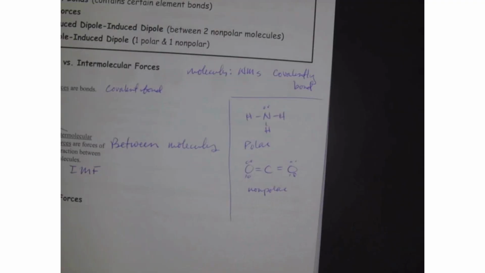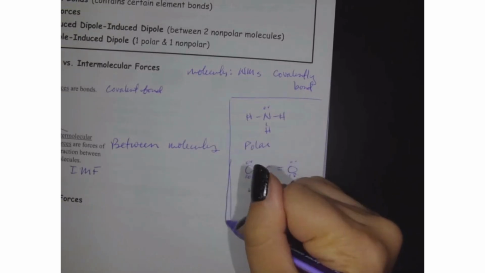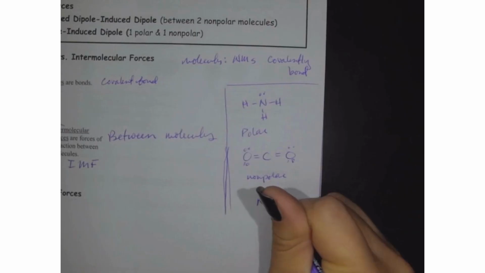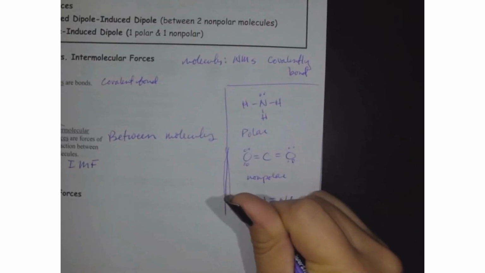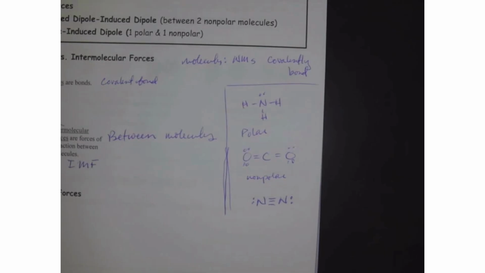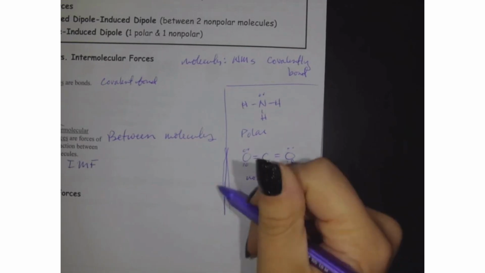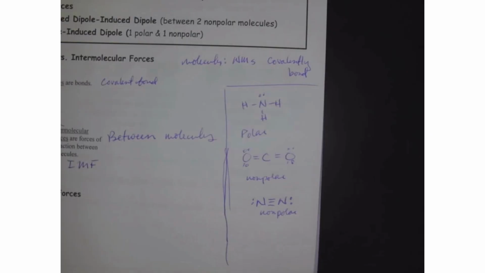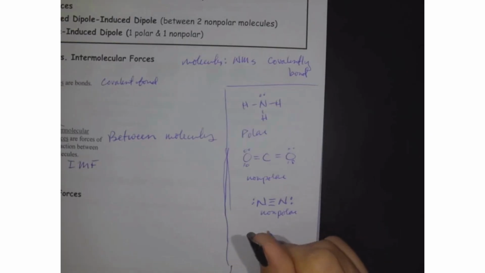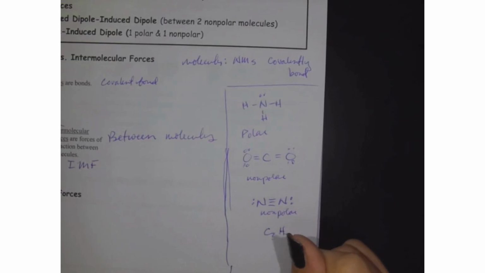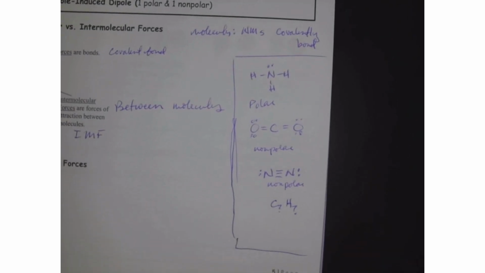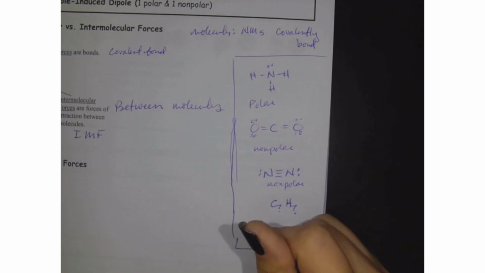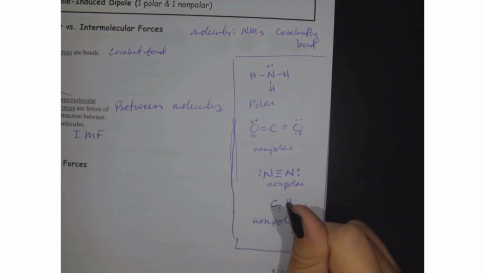All right, lovely. The other thing I want to tell you is that diatomic molecules, like N2 or H2 or F2, are always symmetrical as well. They're always non-polar. And then the last thing I want to remind you of is hydrocarbons. A molecule that contains any number of carbon and hydrogen, but only hydrogen and carbon. It doesn't matter what the structure looks like. If it's only hydrogen and carbon, it can be as big as it wants to be, it will always be non-polar. Okay?